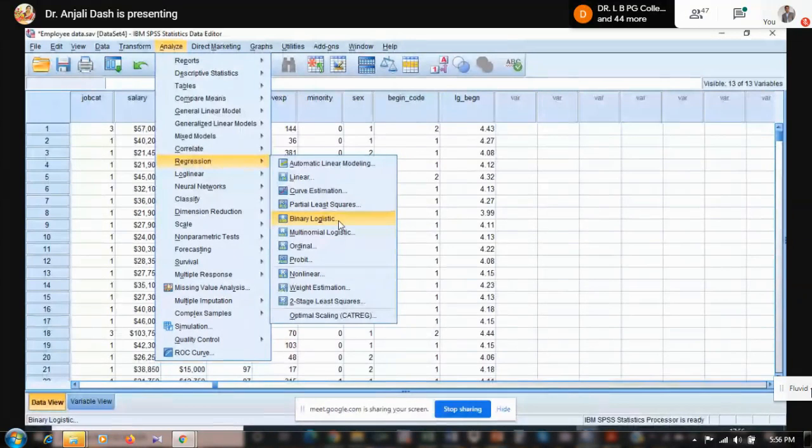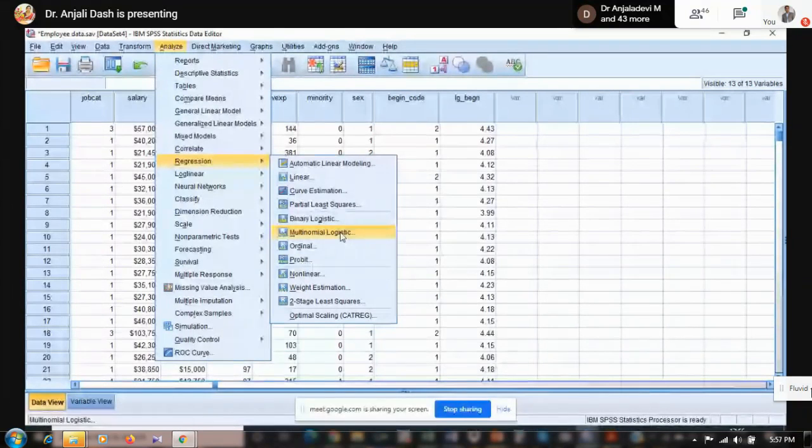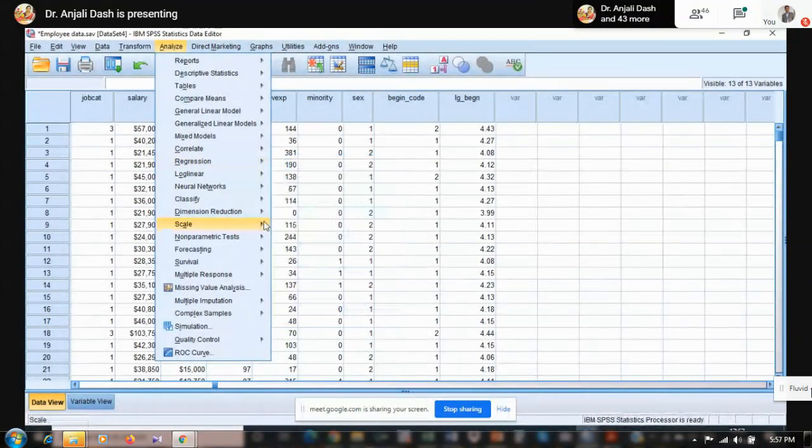Like that, your data should be framed in binary format, so that only then can you run binary logistic regression. Multinomial logistic regression, when your dependent variable has more than two categories, then you can run multinomial logistic regression. Then probit, nonlinear, weightage, all these things you can do from SPSS.